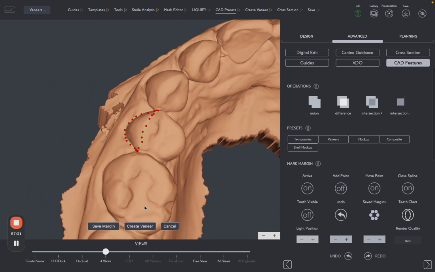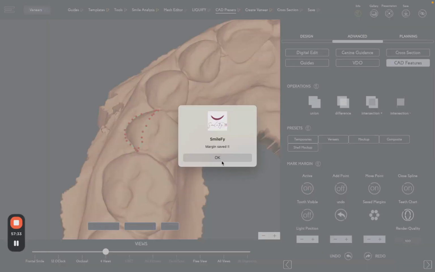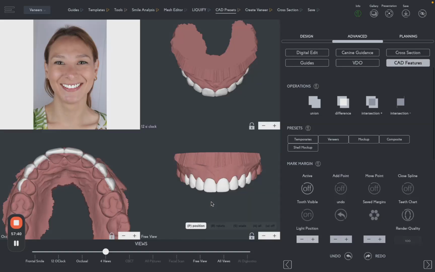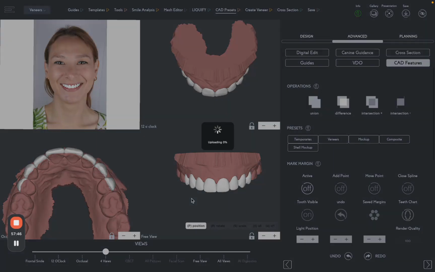All right, so once we have the margin, we want to save the margin first, and then create veneer. Once you select create veneer, the app will create the veneer for that tooth, and you can continue the same process for the canine and all the other teeth.